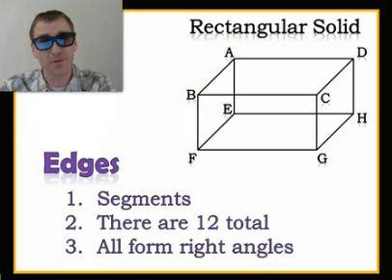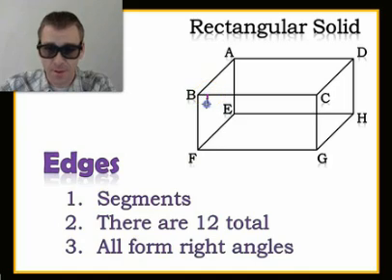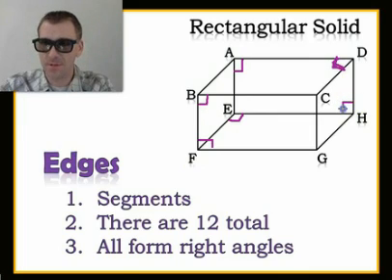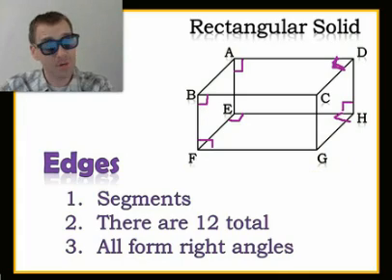But here's what's cool. They do all form right angles. I don't care where it is. If it's here, that's a right angle. If it's down here in the middle, that's a right angle. If it's back here in the back corner, that's a right angle. Here's a right angle. Whoa, that's ugly, but you get the idea. That's a right angle. Down here's a right angle. They're all right angles everywhere. That's extremely important when we get to some questions about these things, rectangular solids and cubes.